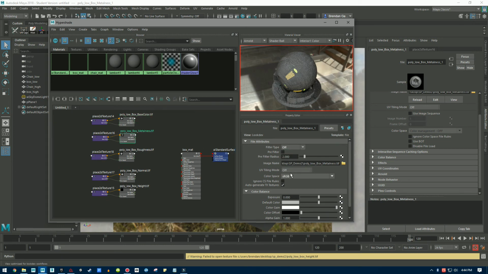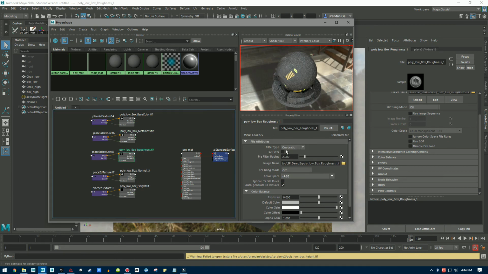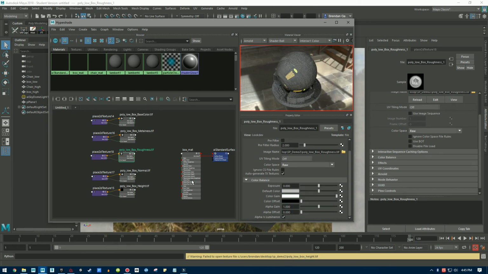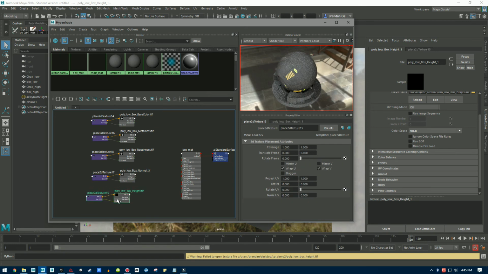We don't want that, and we do want to set this to raw, and we want to set alpha is luminance because we are going to be sending out the alpha channel. And roughness, we once again don't want this. Roughness is also going to be raw, and we will set alpha is luminance. Normal map is fine. I'm just going to turn off the blurry stuff, and again this I'm not even going to use, so just make it go away.